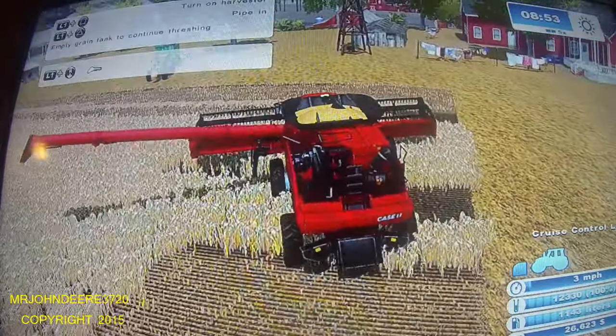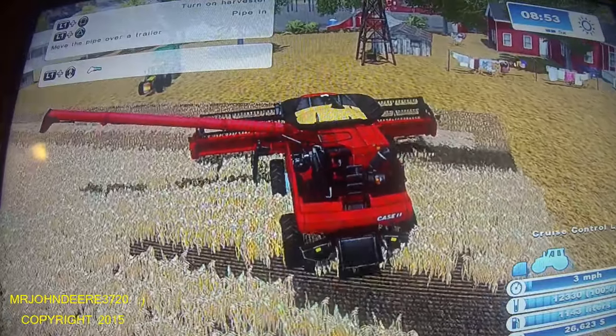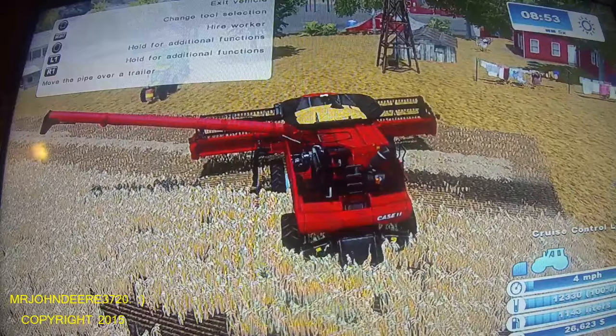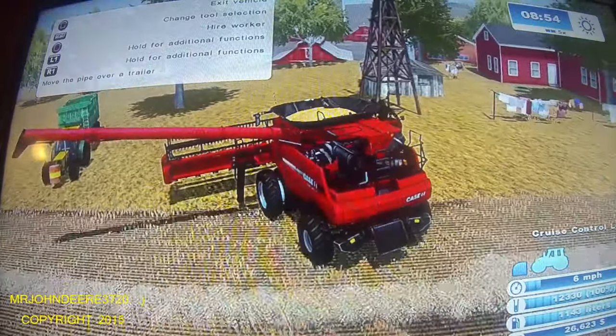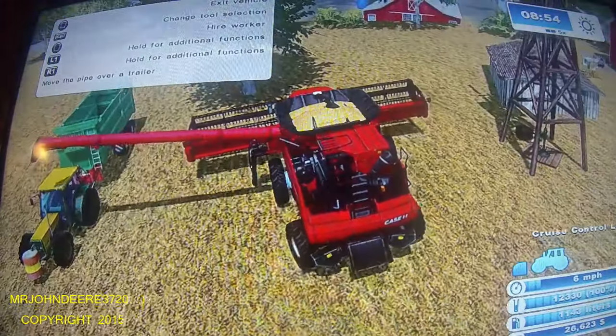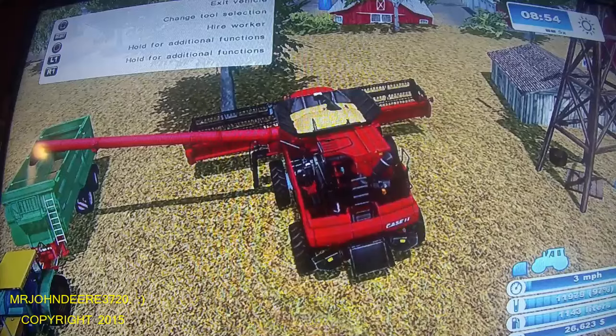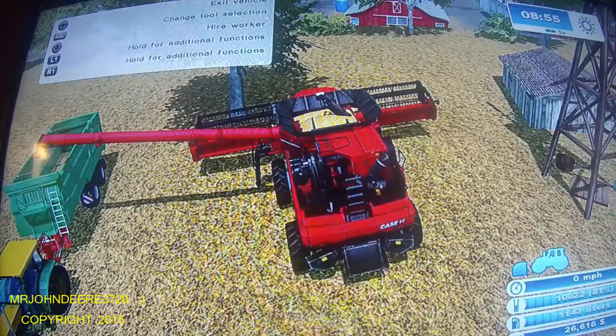Do we need to control the chute? I don't think we do. I think the chute's down, as long as it's down all the way. So I think what we're going to do is try it his way, the AI's way, and go up and down the swath, up and down the rows, and see how far we make it there.